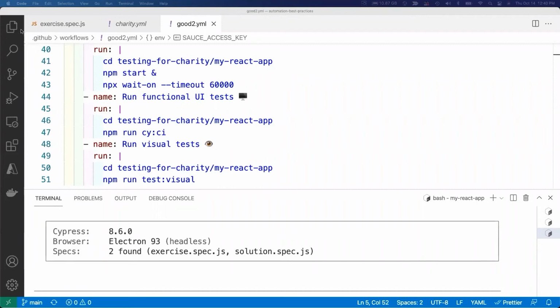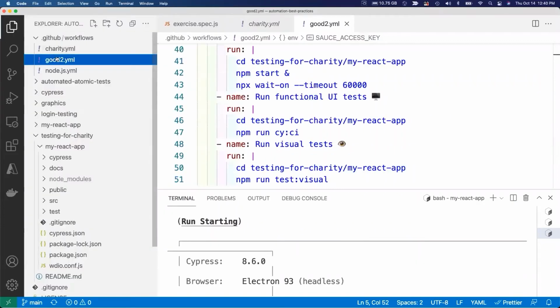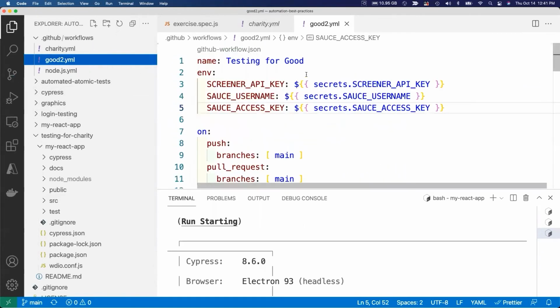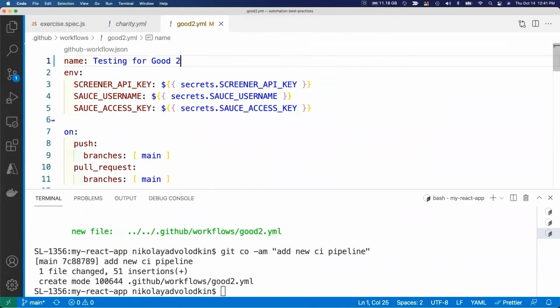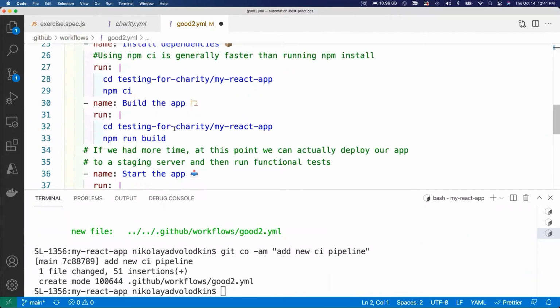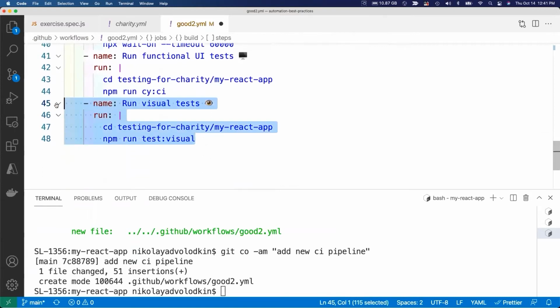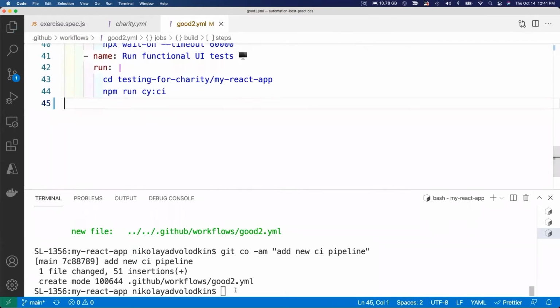So I'll just walk through again the high-level overview. Starting a workflow is just pushing a new YAML file into your repository. So let's update this, testing for good 2, okay? So you added your new YAML file and you put in the correct code in there. And in fact, let's not confuse you all. We can remove this if we don't want to. We don't want it. And we can remove these visual tests. Okay, you've done that and you saved it. Now you just push it up to your repo. Let me see.